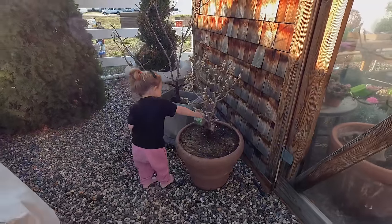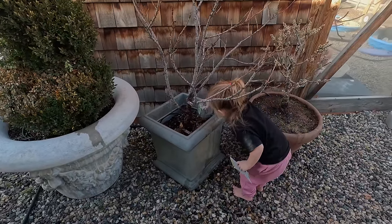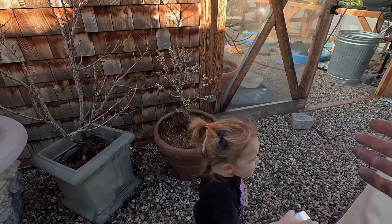Well, there they are, our two peach trees. I do need to lift this one up and repot it, which I will do a different day. I did toss some fertilizer in there, but both of these, the Pixie Miniature and this one, what is it called again? Honey Babe, is that right? I just read that tag. Anyway, they're both self-pollinating, so we don't need to have them near each other. They can just be all off on their own and they'll still produce fruit, which is really nice.